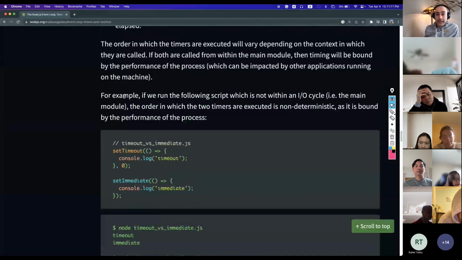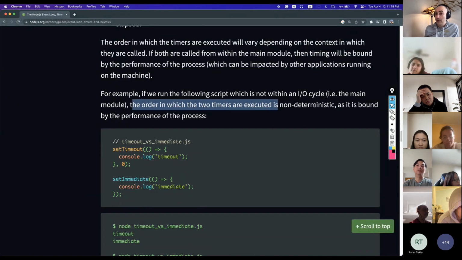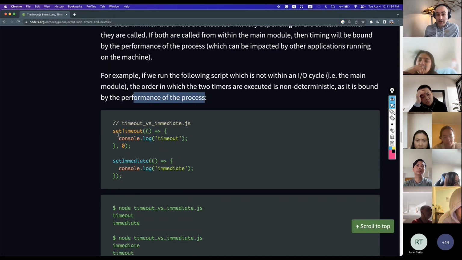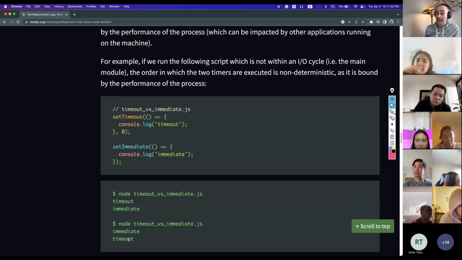See here? It says the order in which the two timers are executed in this example is non-deterministic, as it is bound to the performance of the process. So we schedule timeout and immediate, and when they run the code, sometimes timeout comes before immediate and sometimes immediate before timeout.